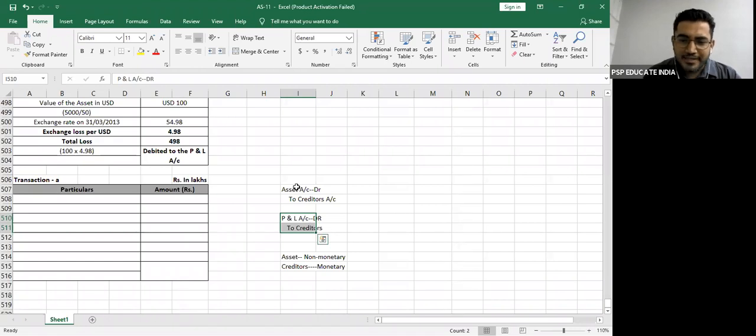No, which means I am following the monetary item treatment and the non-monetary item treatment. This entire question focuses on the monetary item case. And even if it does focus on the non-monetary, I have not increased the value of the asset. The value of the asset remains the same. The effect has gone to the creditors, which is actually a monetary item. Right? I hope Raj and everyone, this is clear to you.